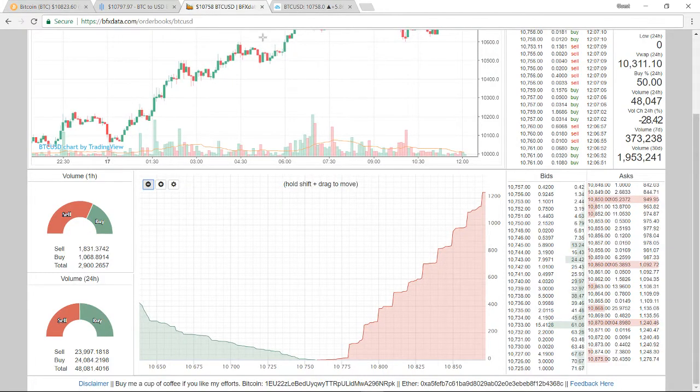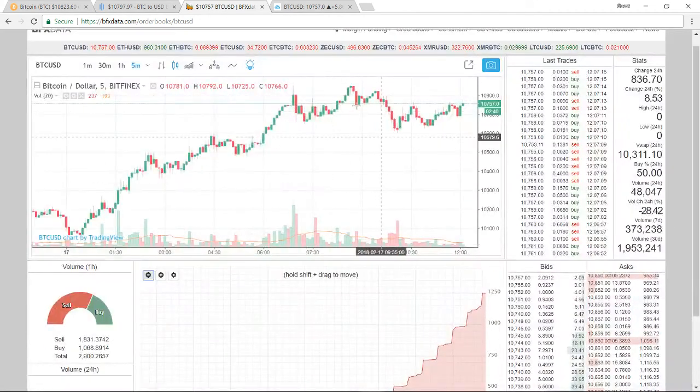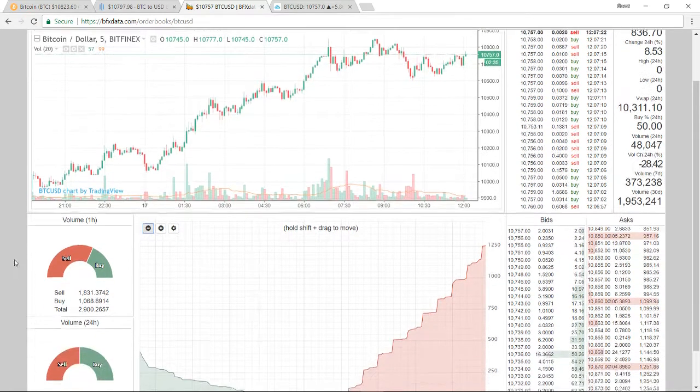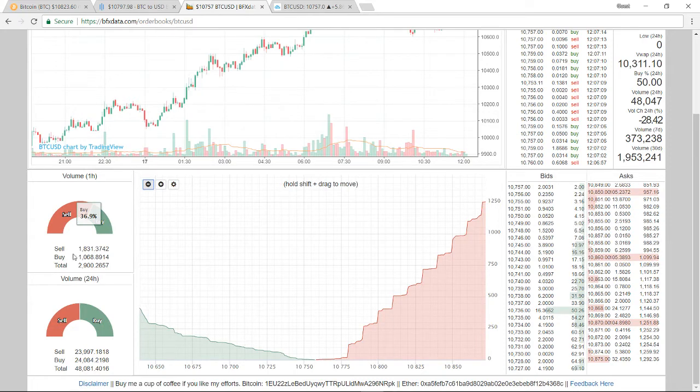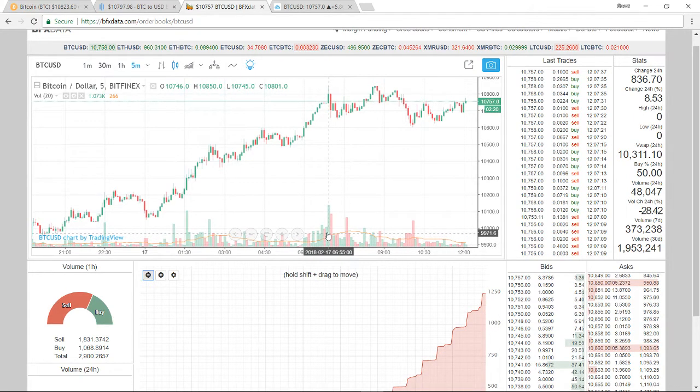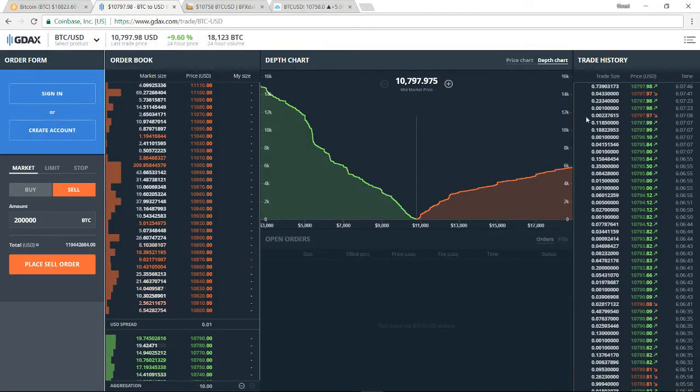And when we look at this, it's very easy to understand what's going on. Over here, we have a chart. Very simple. You have different time frames. We have a volume indicator that shows us what's happened in the last hour, and it also shows us what's happened over the period of a 24-hour span. Within the chart, the volume bars show us the total number of Bitcoin that were traded within that specified period of time.